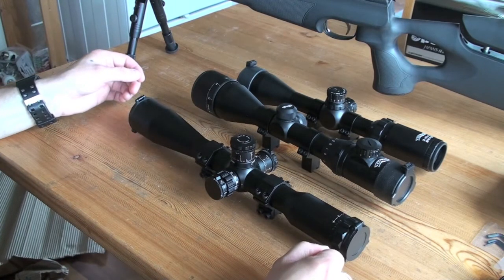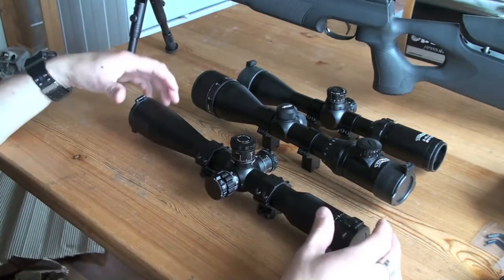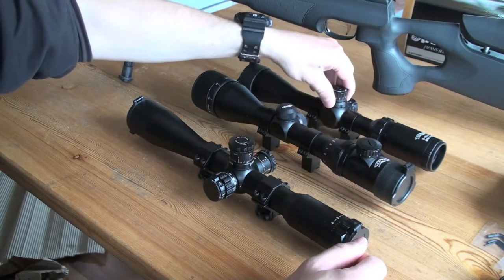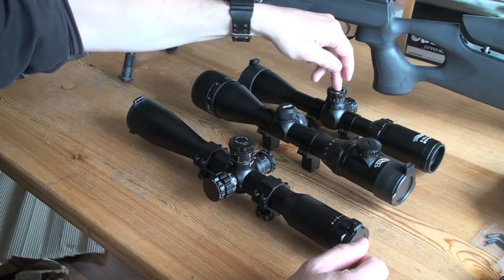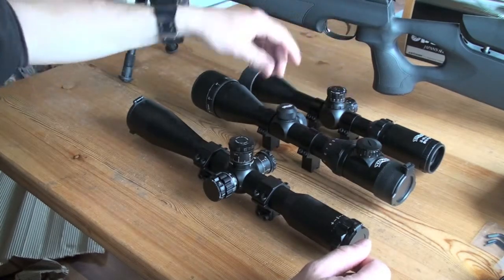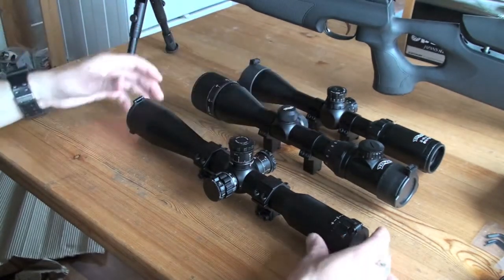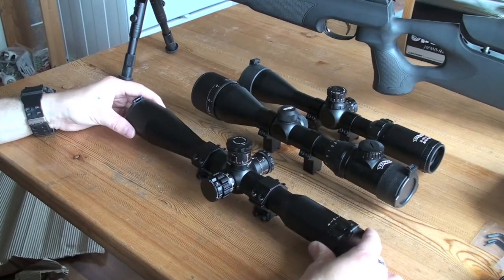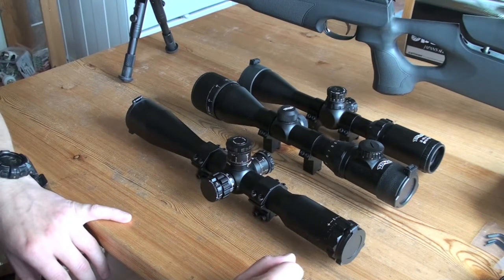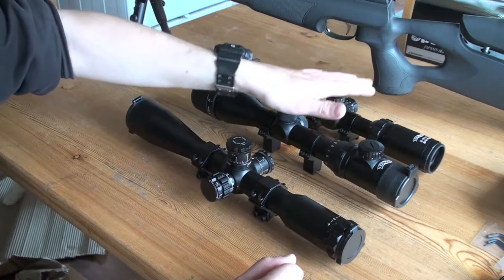But anyway, those two are Walthers, and in a price range, I would say this one is probably about, I'd say, 300 bucks. 300 bucks for that one. 320, I think it exactly was. This one is also 320 to 350 bucks. And then you got this one for about 500 bucks or so. So I'm happy that I came up with this solution here and got this one, because I think this is the solution for me. This was not the solution for me.